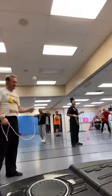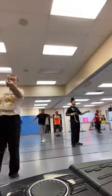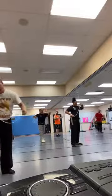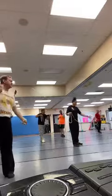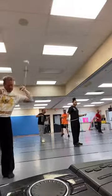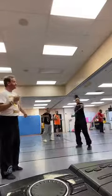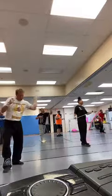Other way, other way. Yeah. Around the right hand, around the right elbow. The right elbow. Yeah. Now throw it out. So see how it's like this? And now I'm going to go like this with the left hand. Let it wrap, and then I step forward and jump right out. Oh, it's solid. Yeah. That's what I'm doing.